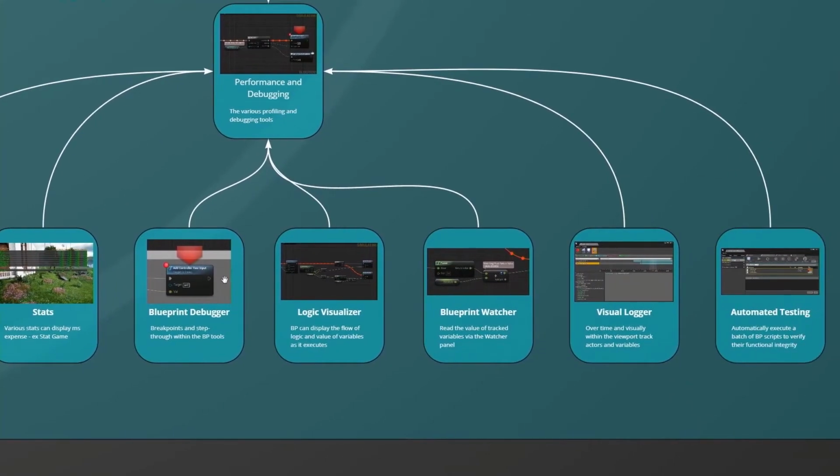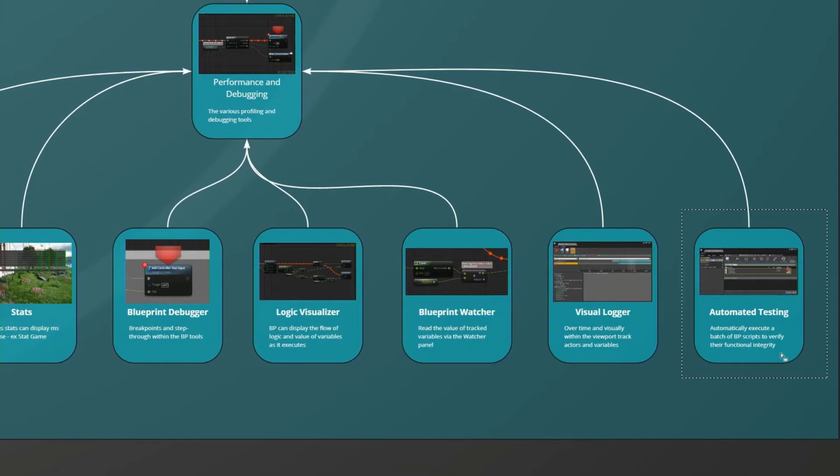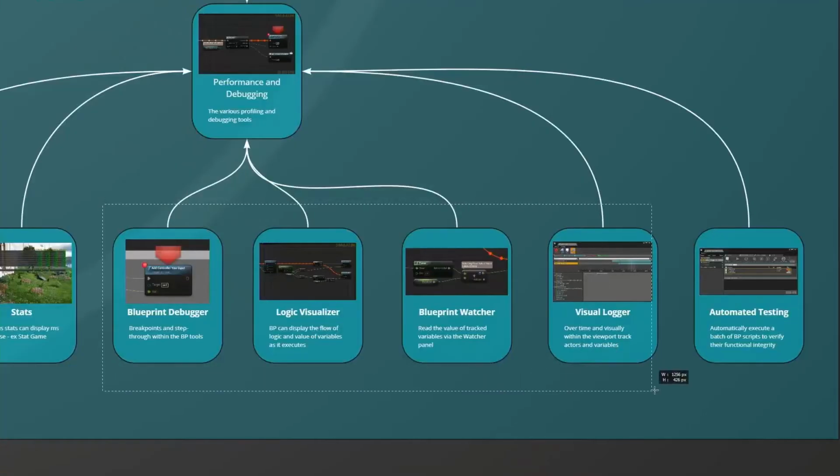But then there's more specific features that are really about blueprint itself, in particular all of this more or less. Automated testing we can immediately move on from. We've shown this, or at least touched on it, in the engine structure as well. It's for running automated tests. It can be run on blueprints too. It's primarily a C++ thing, but it does support also automated testing on blueprints. It would require a rather specific naming convention for a level and so forth, but it will run. But let's focus on these 4 to wrap up this schematic into Blueprint.